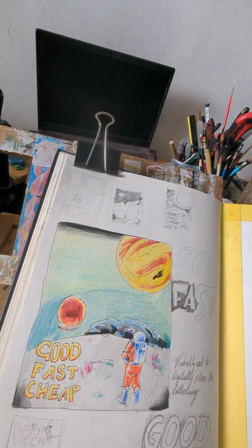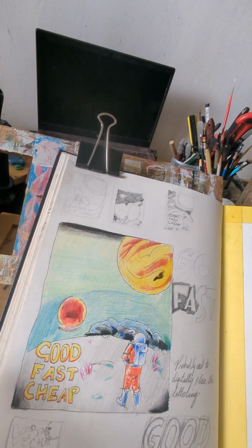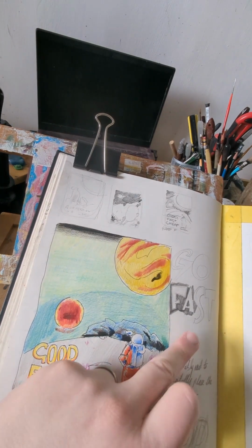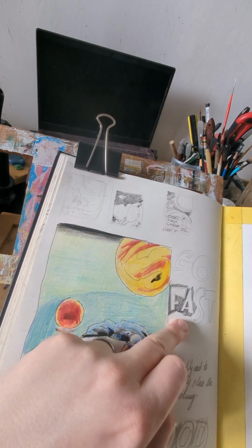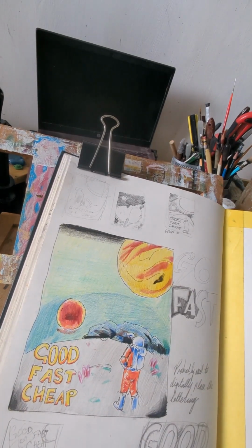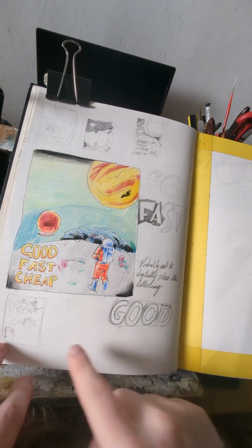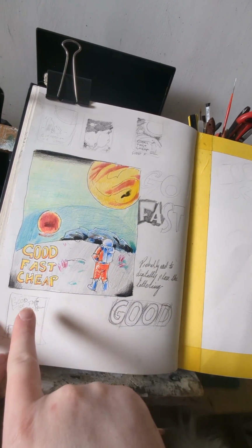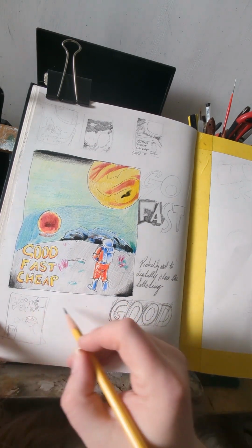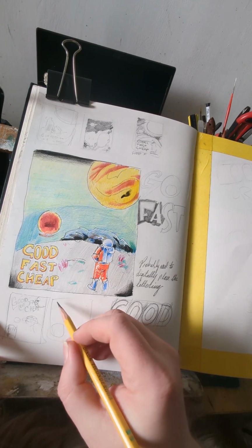I'm gonna hand paint the lettering because I want to do this in an early 20th century style. So I'm going to use early 20th century techniques and materials. That means gouache mainly. And there's some more practices of where to put the lettering. I decided I wasn't really satisfied with that. It didn't have the magazine sort of look to it.